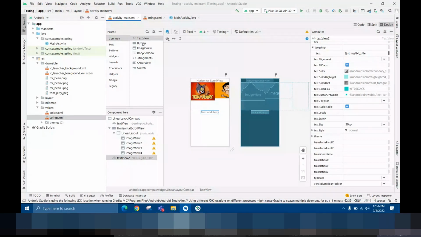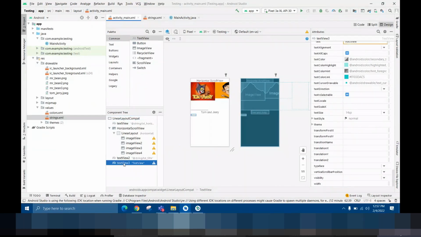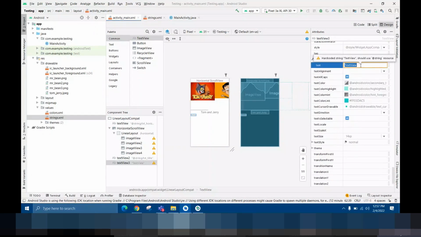Next is that I want to add the description. So I'm going to drag and drop one more text view. And here you have to make sure that when you're drawing it, we draw this one here, change the text, and write down that as a demonstration of vertical scroll view.